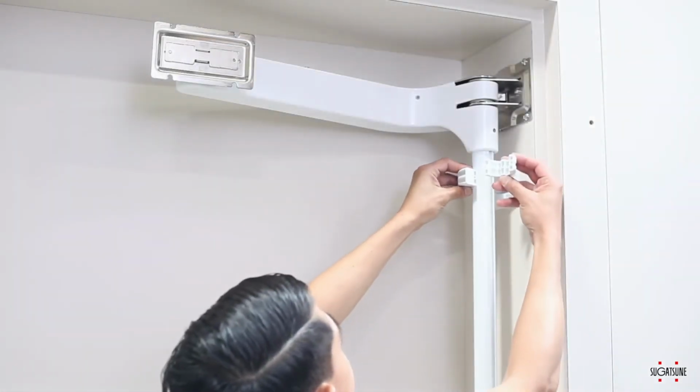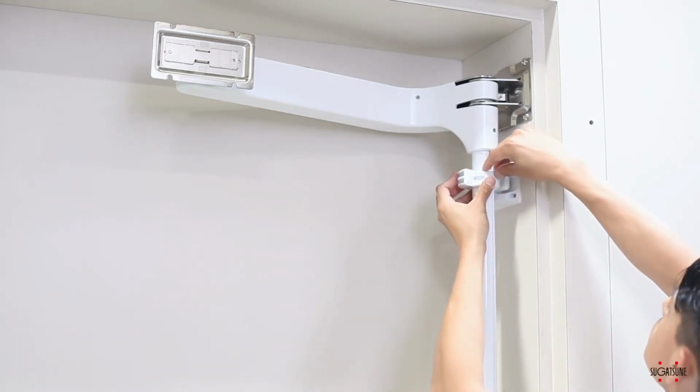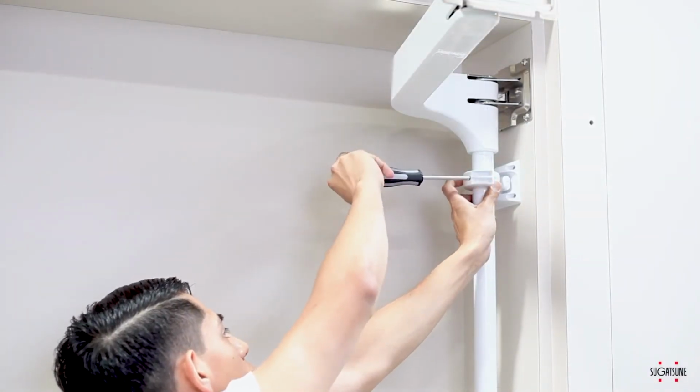Install the 2 sides of the opening damper stopper onto the connecting bar. Stopper A fits into the groove of the connecting bar. Rotate the hinge to screw both sides into place.